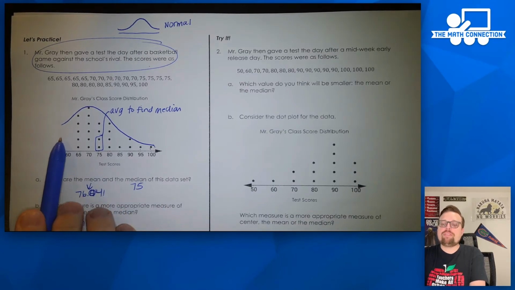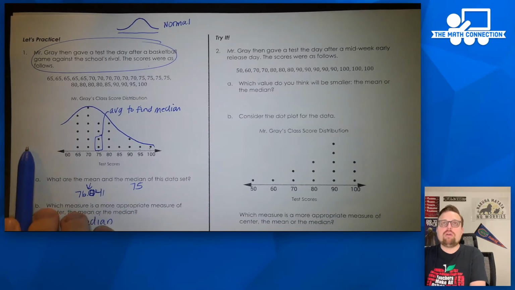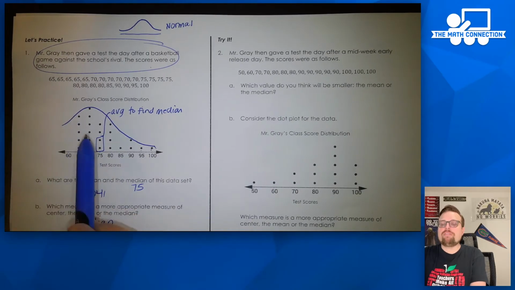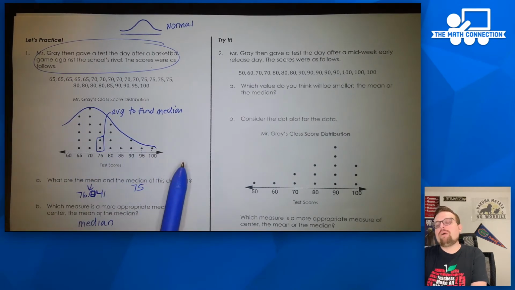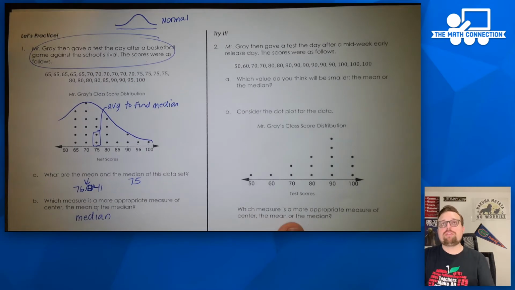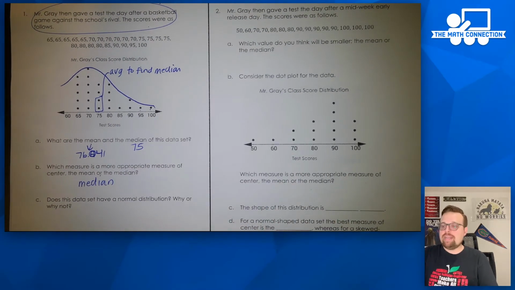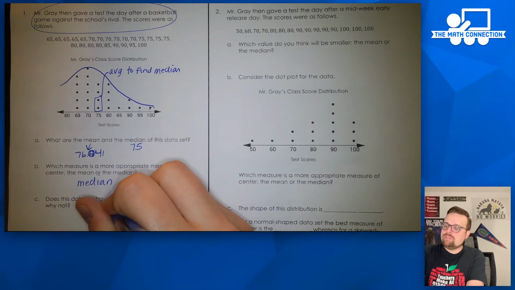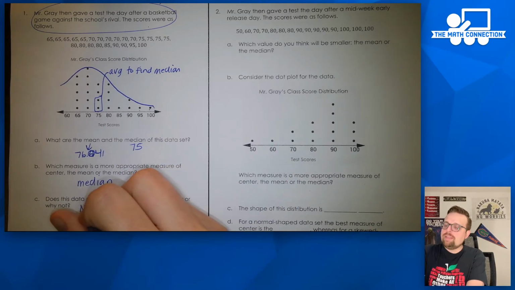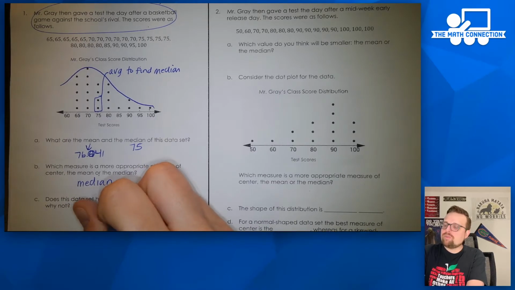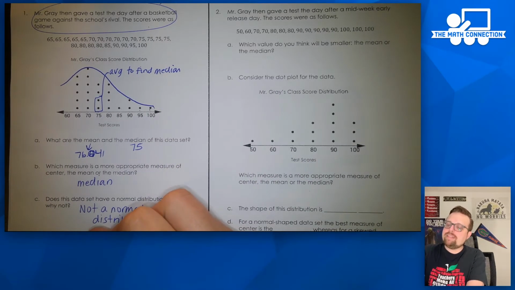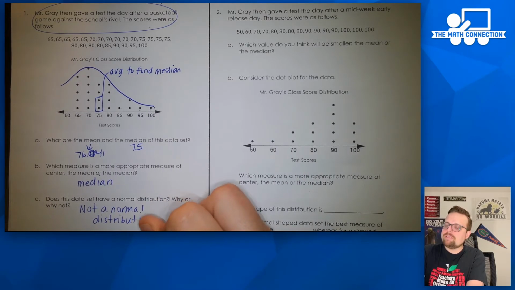In other words, if there were some more values over to the side here, and then there were more under this curve, and then it would look kind of more like a bell, then yes, I could see it being a normal distribution. But this one's not. This one is not a normal distribution. Instead, we're going to describe the distribution or the spread of this data by saying that it is skewed to the right. So it's skewed right.